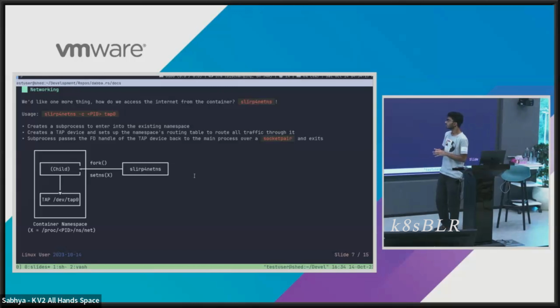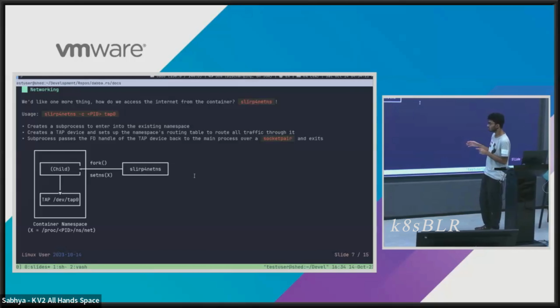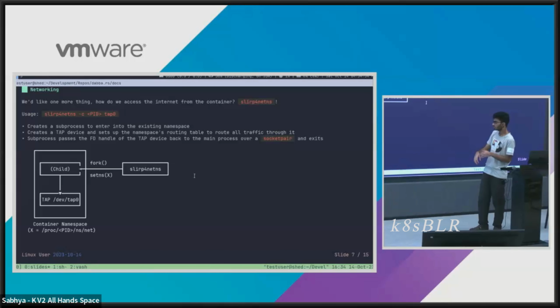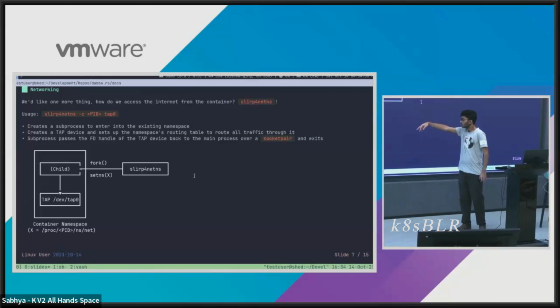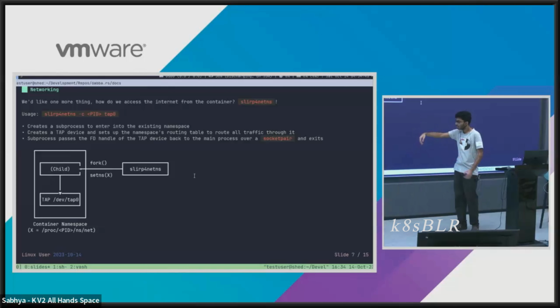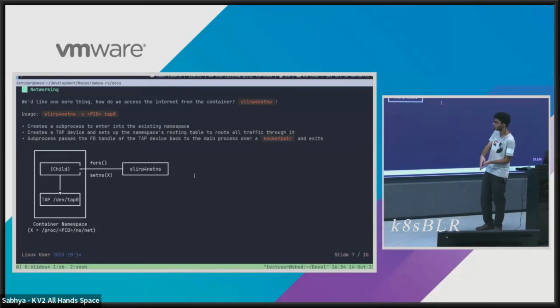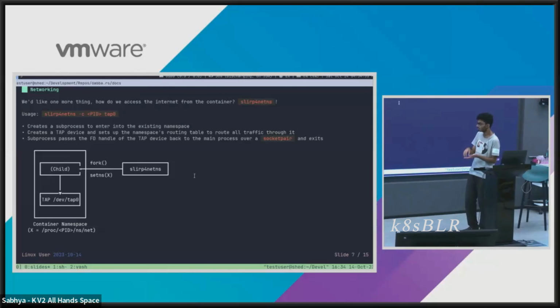So there's this project called Slurp for network namespaces. It goes into the container and changes its namespace, so it points to the container namespace. It creates a tap device there, and all the container traffic gets routed through the tap device outside the container. It's a bit tricky to explain. Slurp creates a child process. That child process creates a tap device inside the container, and then gives control of that tap device back to the host. All the traffic that goes through the tap device, Slurp will route through the host interface. That was quite a bit, so let me know if you have any doubts.